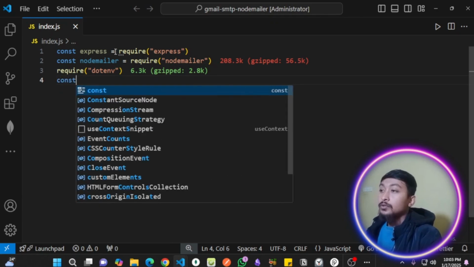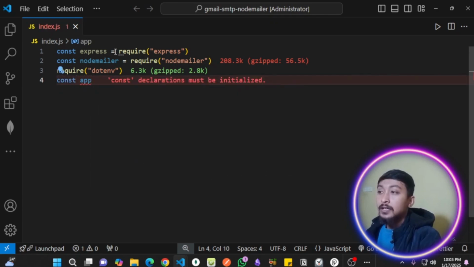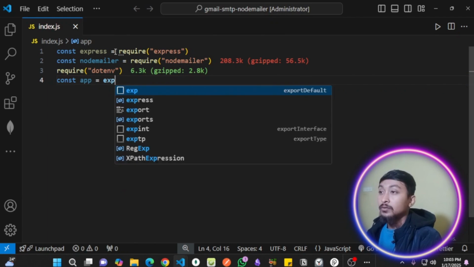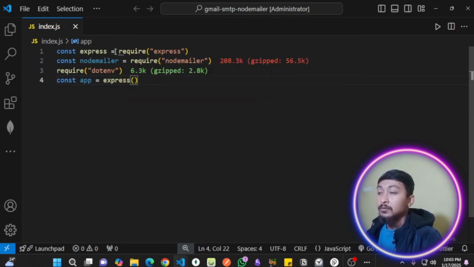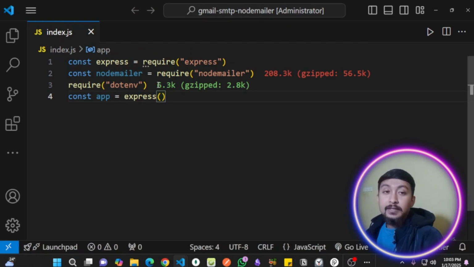Now we're going to initialize a variable named app, and we're going to create an instance of an Express application. We call express. Now this app is an instance of an Express application.